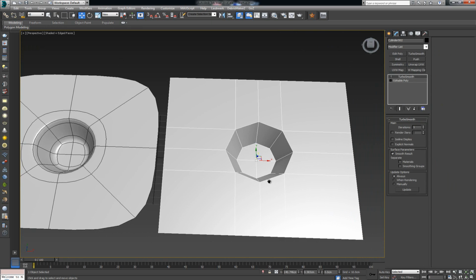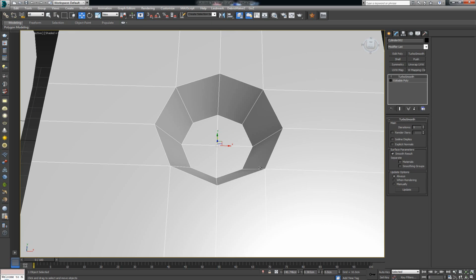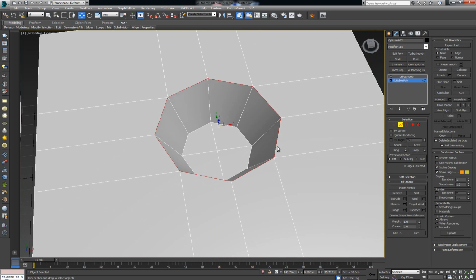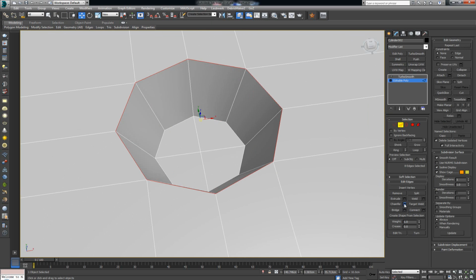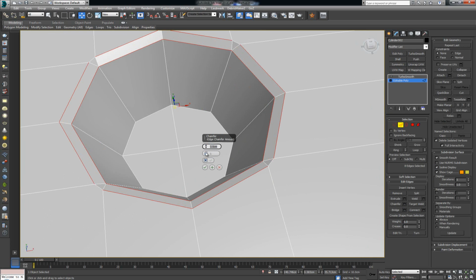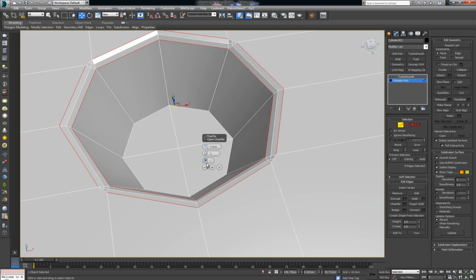Now this case, on the other hand, can be a bit different. I'm going to try to select the entire top portion over here, and I'm going to click on chamfer. Let's give it a 3 and add 2 chamfers.